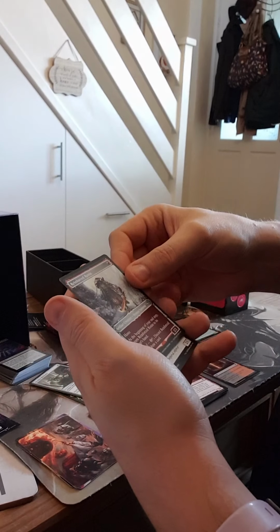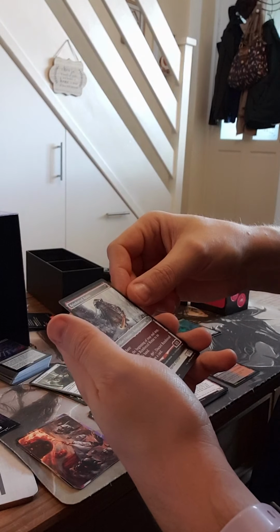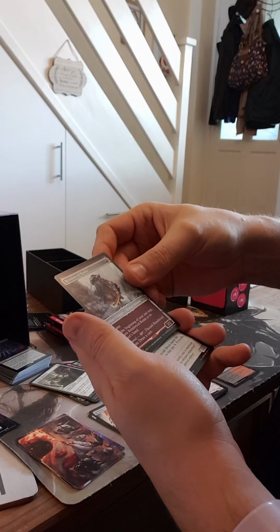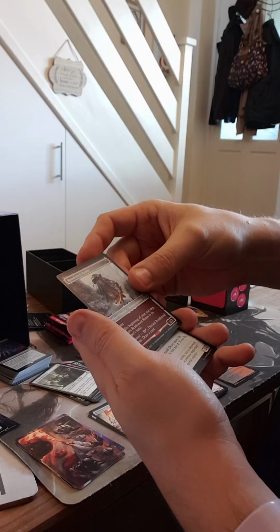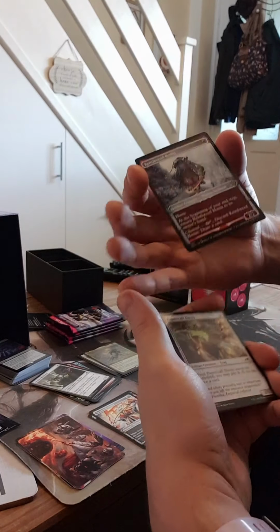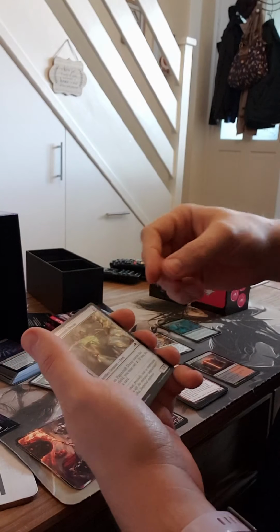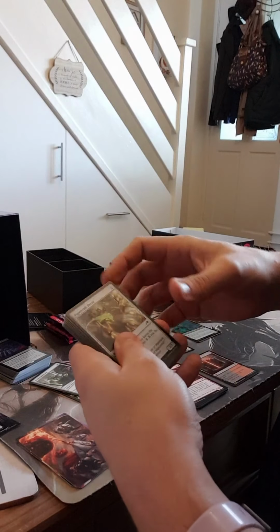Reinforced Ronin. A 2/2 with haste for 1, and at the beginning of your end step, return him to your hand. And channel red 1, discard Reinforced Ronin, draw a card. Not a bad card in this set. There's a lot of interactions you can make with that. That was our first uncommon in the pack. Papercraft Decoy, not bad.